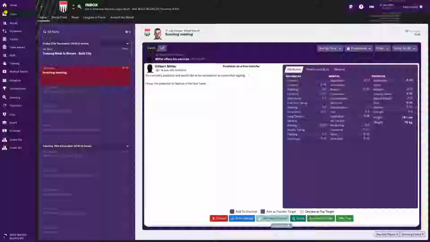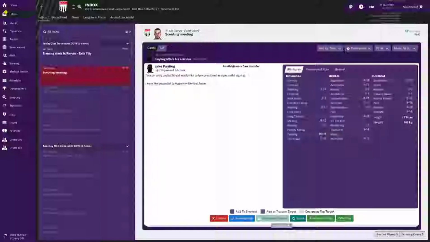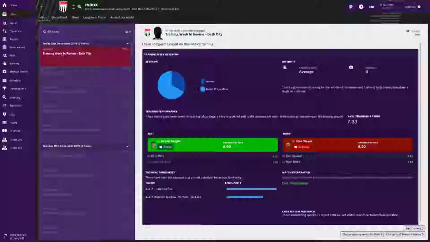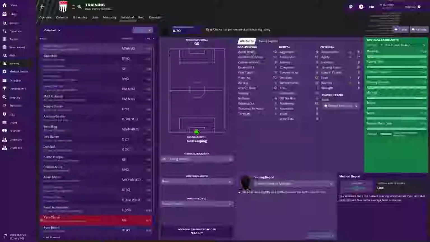And we have the scouting meeting. Let's see if we can find any interesting player to scout. Yeah, and we can't afford that really, since we have no transfer budget and are currently overspending on the wages. So yeah, no suggestion that looked interesting. And for the last week in training we had an average rating of 7.33, so decent. But let's have a look at the individual level as well.